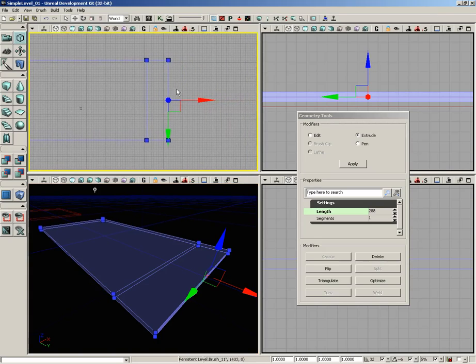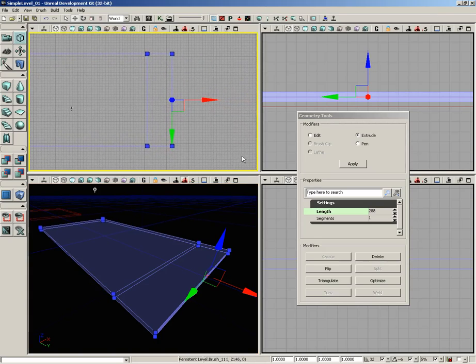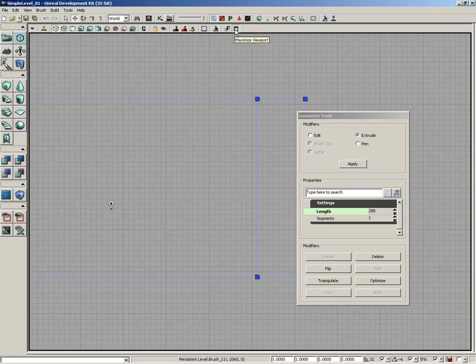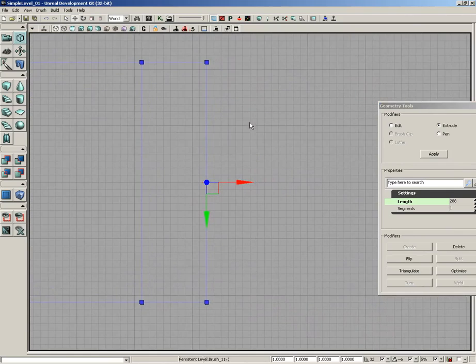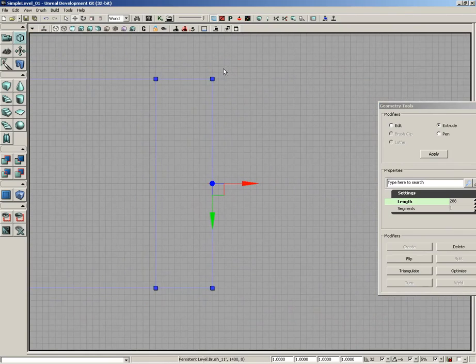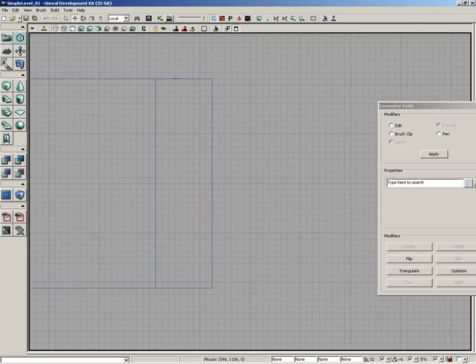Now, let's take a look at the top view. I just want to focus on the top view for a moment. As a matter of fact, let's take the top view and click the Maximize Viewport button, which is on the far right of the viewport toolbar. And I'll move my Geometry Tools window kind of out of the way. Now, I want to take the vertices of this little extruded area. In fact, let me just deselect so it'll be a little bit easier for everybody to see. We're going to take these two corners and bring them toward each other just so that things line up and look a little bit cleaner.